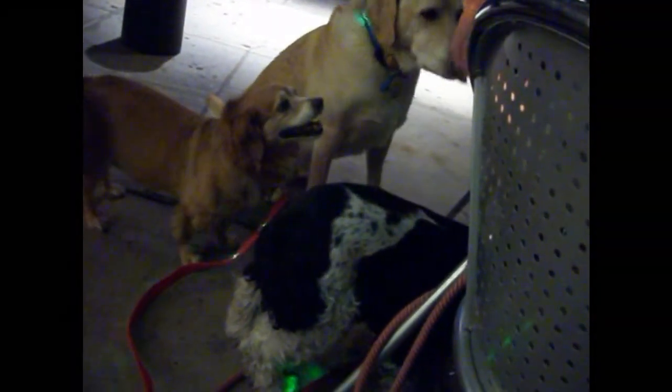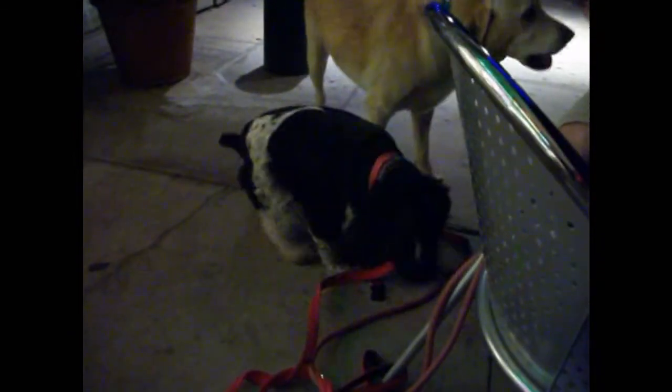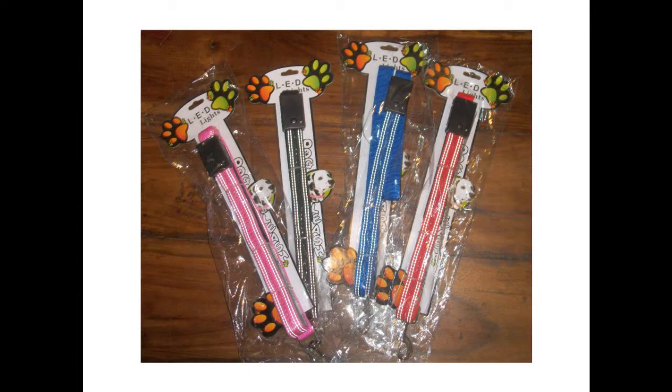I didn't enjoy it. For me, it just meant making sure our little dogs didn't get run into or stepped on. While we had tried collars with reflectors and battery-operated light-up collars, the batteries would inevitably go dead, and finding the right size watch battery was often a chore — not to mention putting them in. The collars weren't very bright either, and the reflecting collars depended on light hitting them to make them work.